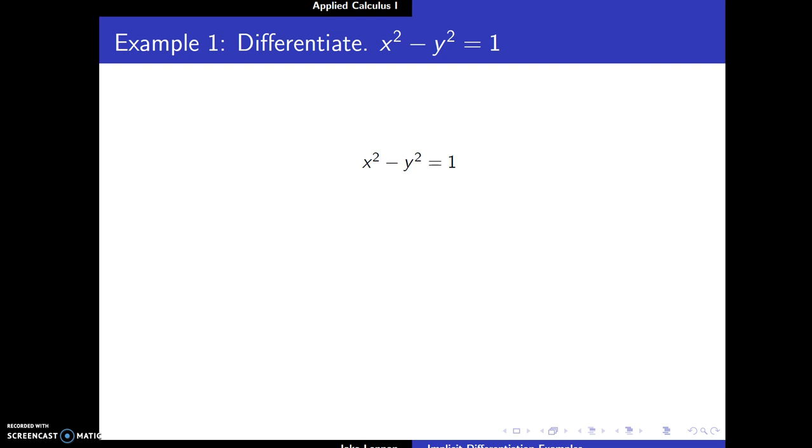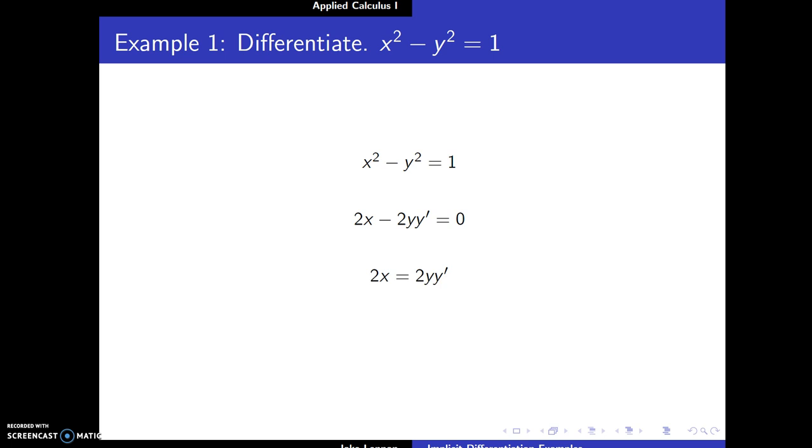So the first one is to find the derivative, so that is y prime, for the equation of the hyperbola above, given x squared minus y squared equals 1. So we're treating x just as normal, so when we take the derivative of it, we get 2x. But then when we take the derivative of y, well, normally it would be 2y, but since we're taking the derivative of something that involves a y, from the chain rule, we multiply by a y prime. And then the derivative of the right-hand side, 1, is just equal to 0. The derivative of any constant on its own without being multiplied by a variable is equal to 0.